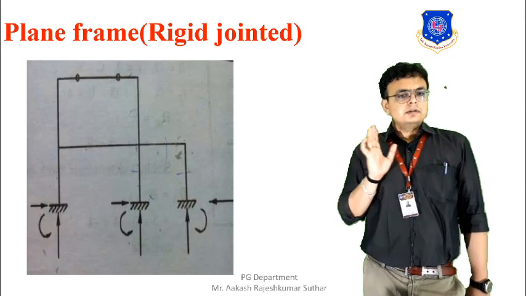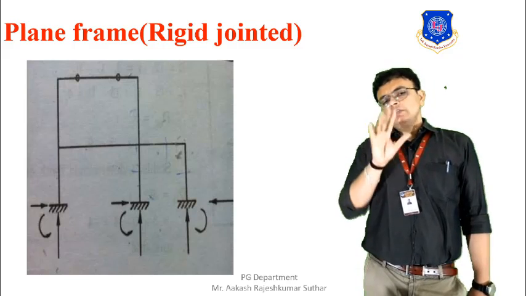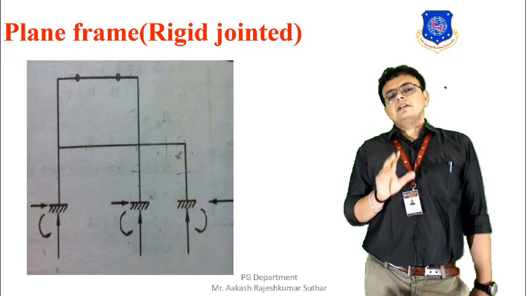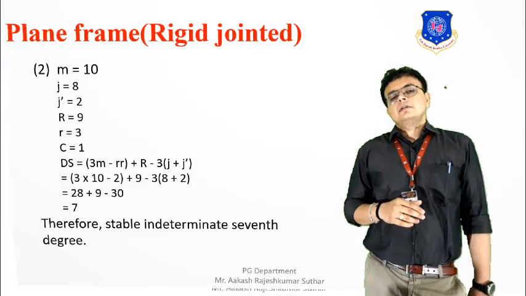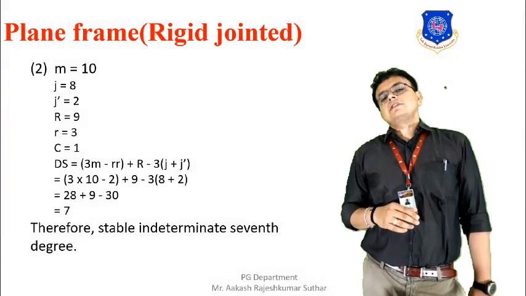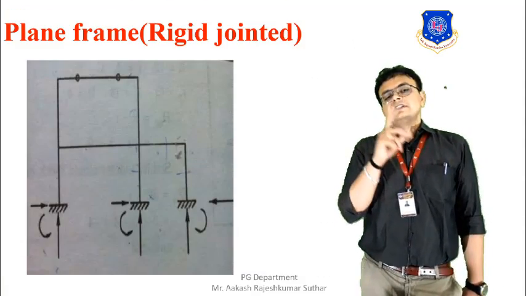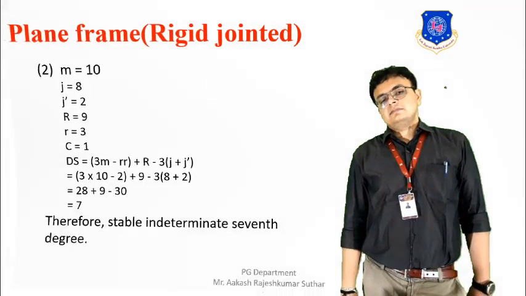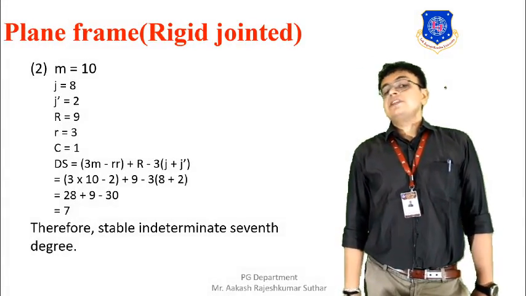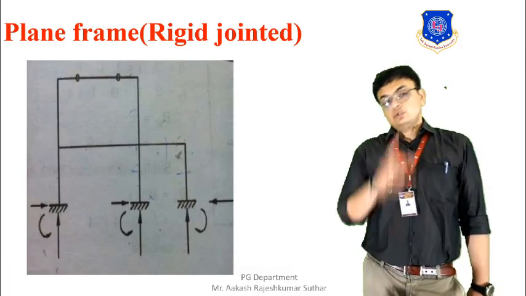In the top member where there are 2 pins, individually the members are there. There are 3 members in the topmost section. Then the number of joints in the figure will be equal to 1, 2, 3, 4, 5, 6, 7 and 8. 8 joints are there. Number of hinges is equal to 2. You can see from the figure that 2 hinges are there.